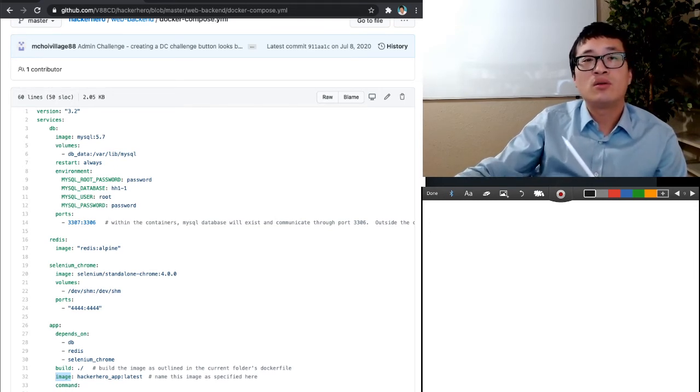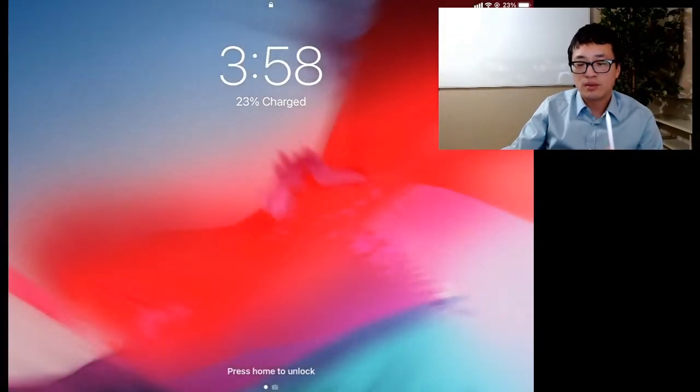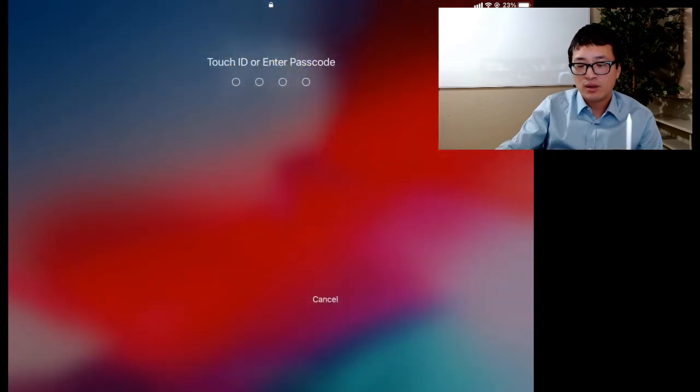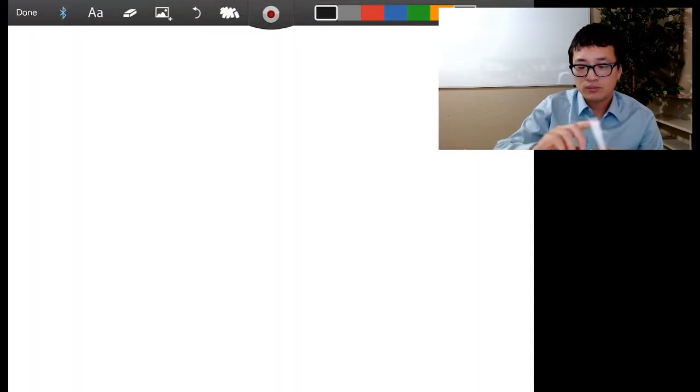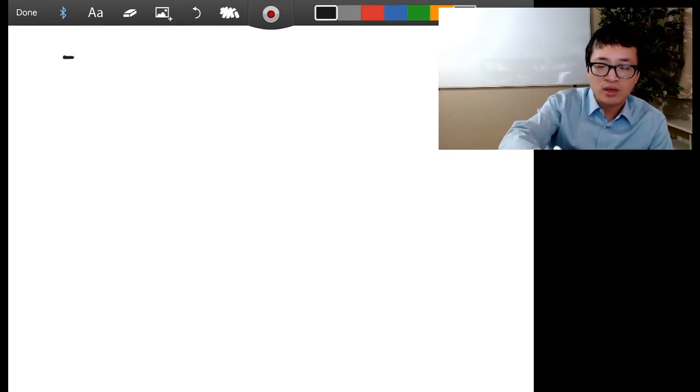All right, so let's go back to the iPad, and let me explain that a little bit so that you understand at a high level what's happening. The way you work in Docker, first of all, is the concept of an image.